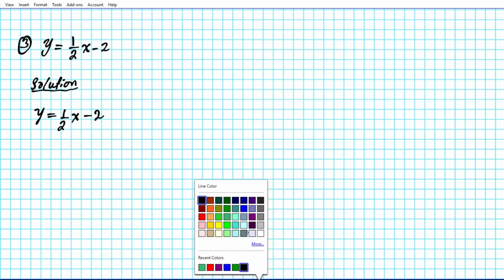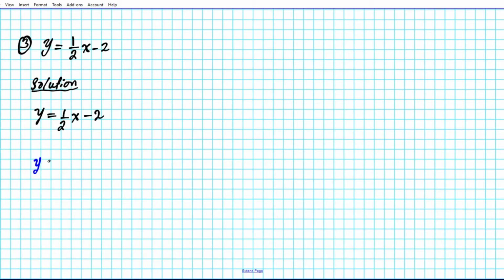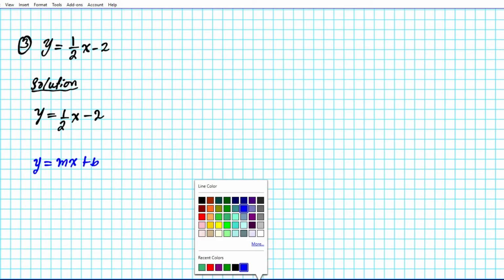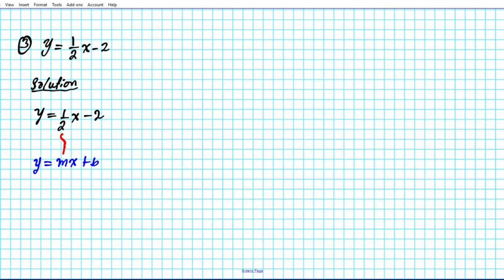We're going to write down the formula that's going to guide us in determination of our beginning value, the y-intercept, and our directions, the slope. y equals mx plus b. Now, the m value is the coefficient of x. In this case it is 1/2. And the b value is the other number. In this case, it is -2. So we know where to begin, and we know the direction.